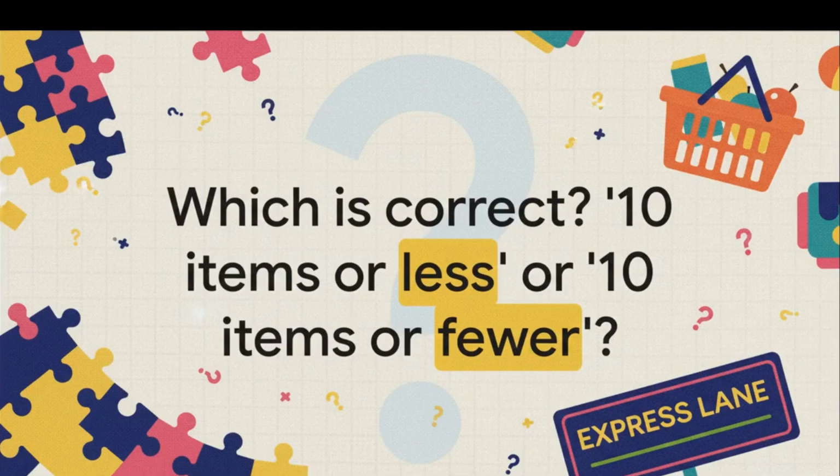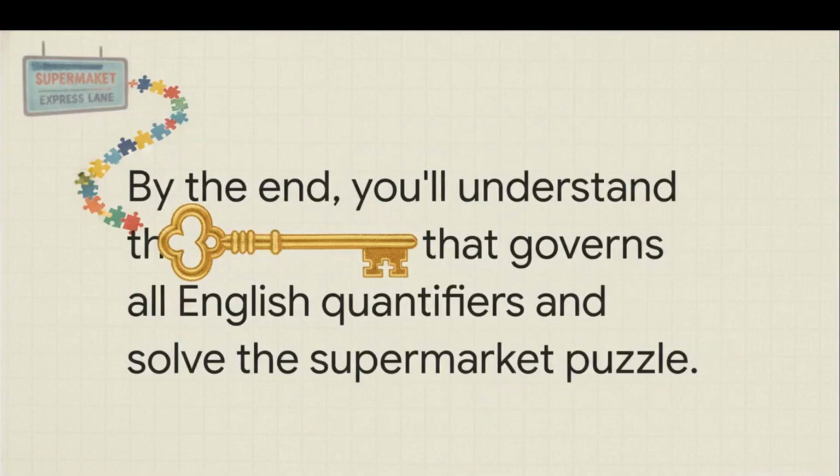Okay, here's the puzzle. You've definitely seen this sign at the grocery store, right? 10 items or less. Or is it 10 items or fewer? Which one's actually correct? This is a classic, and I'm telling you, even native speakers argue about this one. Take a second. What's your gut feeling? Don't worry, I'm not going to leave you hanging.